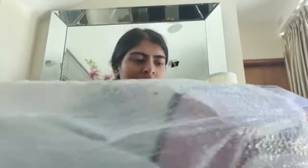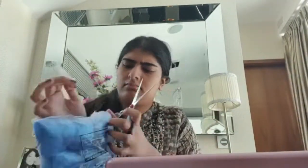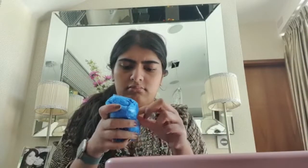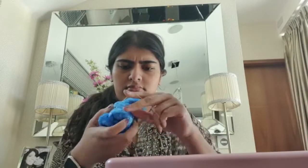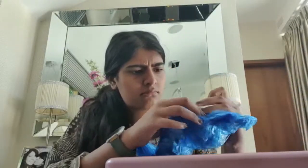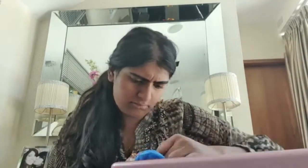I realised I didn't explain what I was unboxing. Basically this is like a shoe cover box thing. My mum's a dentist, so she requires this for her dental practice to be COVID free. And I'm like the gadget queen in my house, so I fix all the gadget stuff — and it's a really, really good gadget.